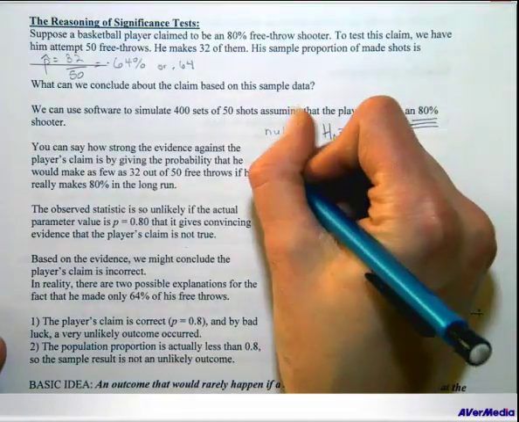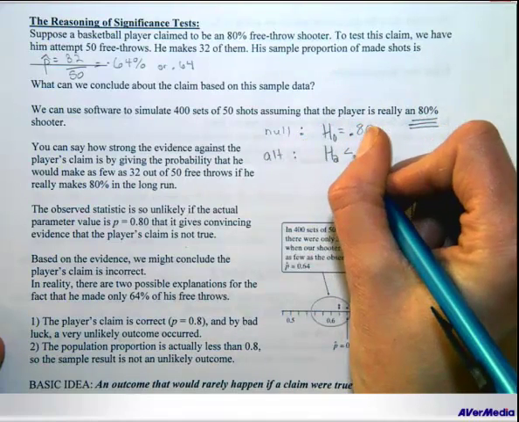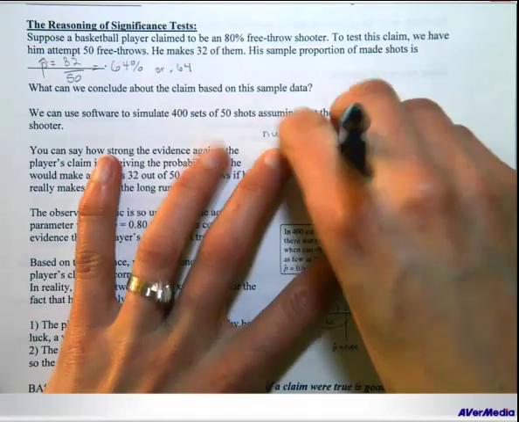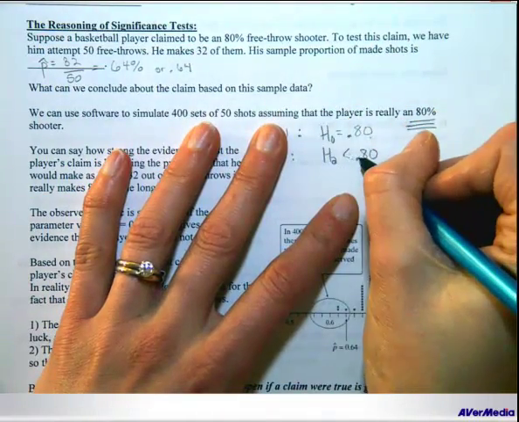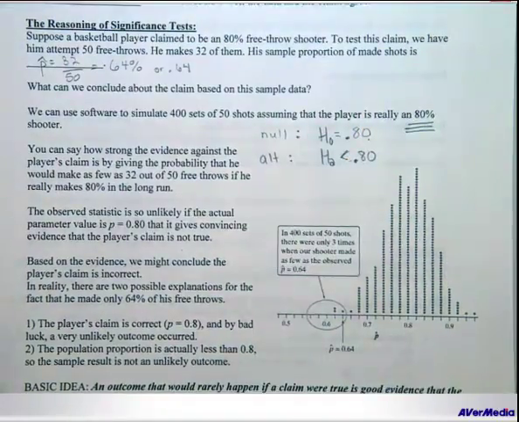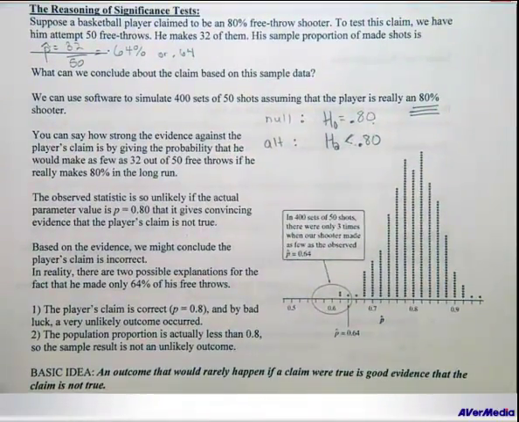So what we can do is state what's called our alternative hypothesis, less than or equal to 0.8. Actually, we'll just say less than. We already have the equals 0.8 up there. So less than 0.8. I stated that wrong, sorry. And so what we do is we take either a simulation, or later on we'll talk about theoretical, okay? And we base everything on the 80%. So what should we see in the long run if we take many, many samples? In this case, this is 400 samples of size 50. Do we see it centered at 0.8? We should. When we learned about Chapter 7, sampling distributions, the center of our sampling distribution should be at the center of our population, 0.8.